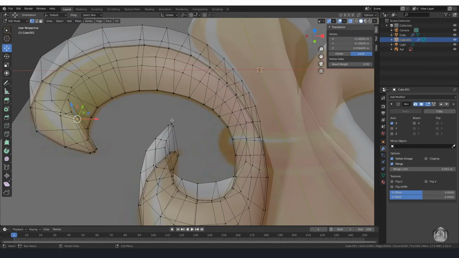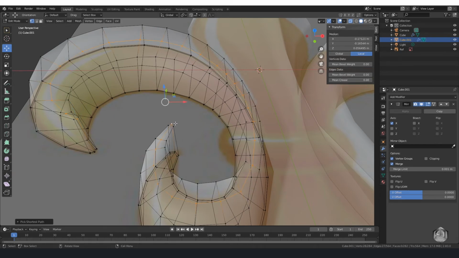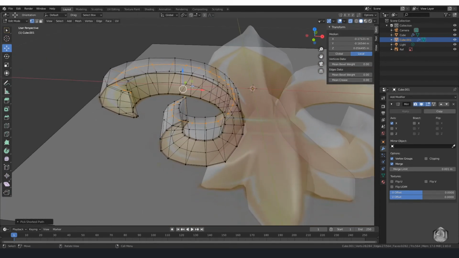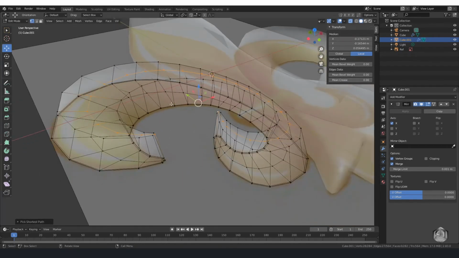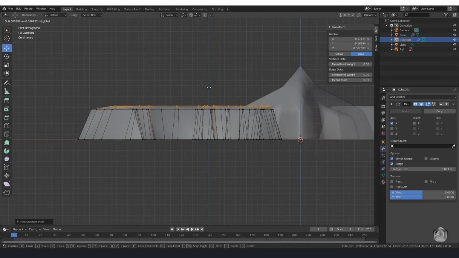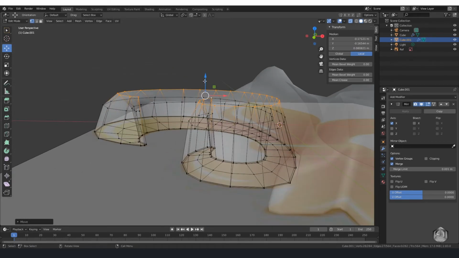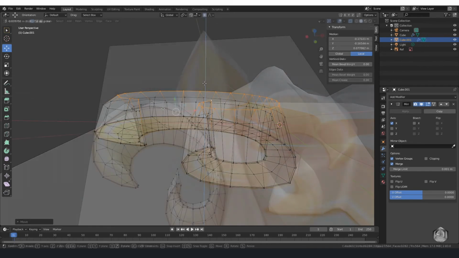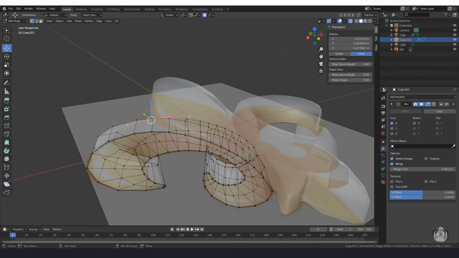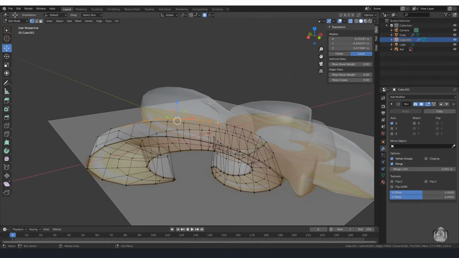Select this vertex and hold down Ctrl and add Ctrl Shift and click left mouse button on this vertex, and we will select this way our specific desired loop range of vertices, and let's move it up a bit like this. Select a few vertices, move them up a bit, something like this.